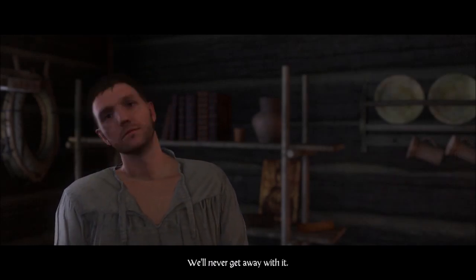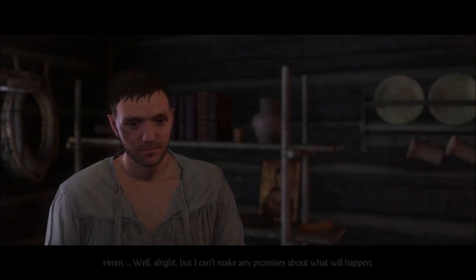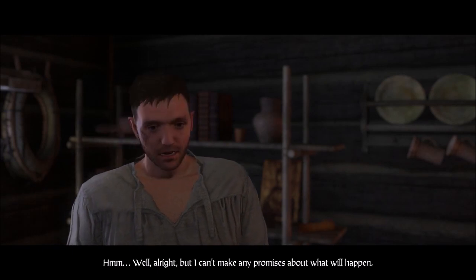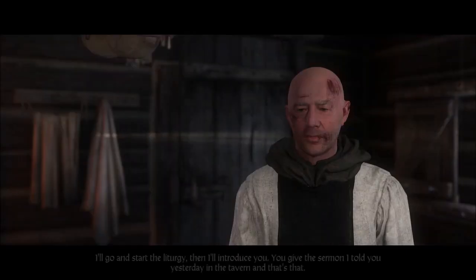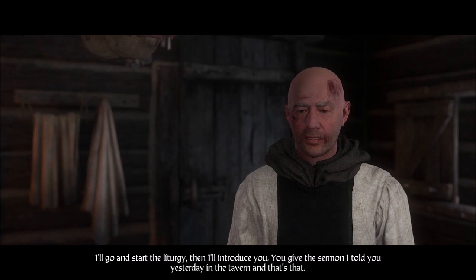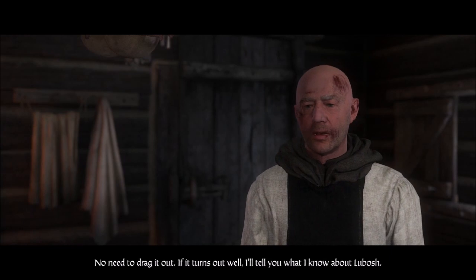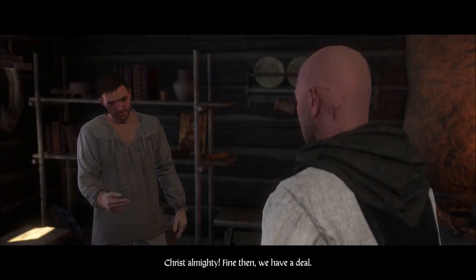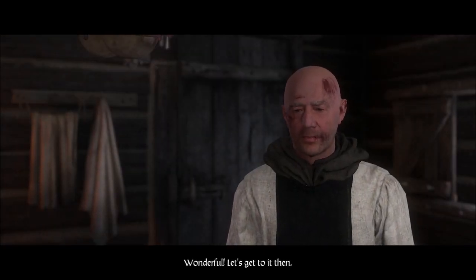We'll never get away with it. Not if you make a hash of it. Well, all right. I can't make any promises about what'll happen. No, neither can I. What do you want me to do, exactly? I'll go and start the liturgy. Then I'll introduce you. You give the sermon I told you yesterday in the tavern, and that's that. No need to drag it out. If it turns out well, I'll tell you what I know about Lubosch. Christ almighty. Fine then. We have a deal. Wonderful. Let's get to it then.